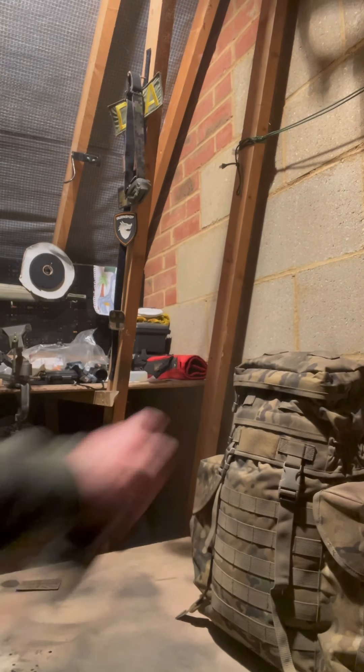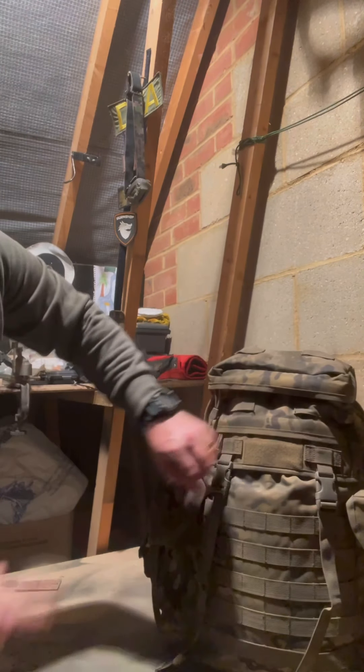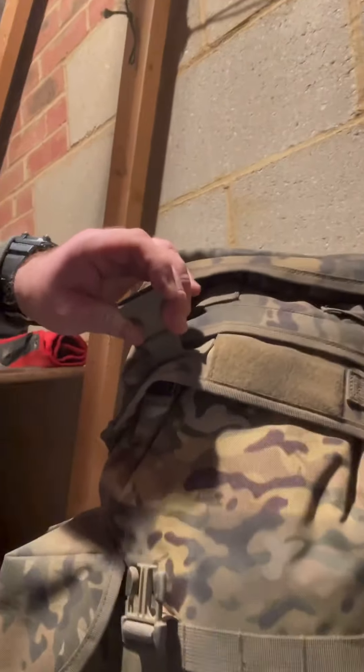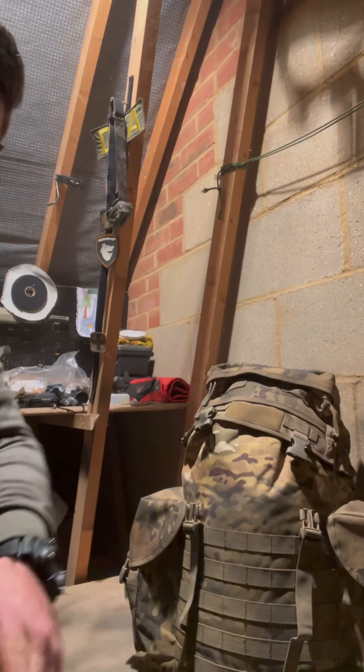Just move the bag around and address any stupidly bright bits. I can show you now — because I haven't opened this lid — you'll see the difference in color. If I pop this lid now and lift it up, you can see the difference: how bright that is compared to what it is now after treatment. It really does help to blend the bag. You can see it on screen.